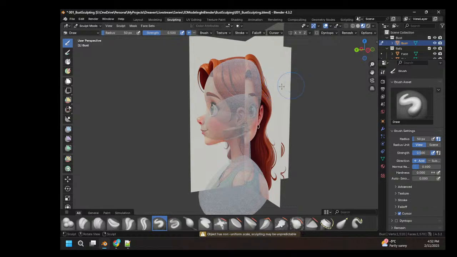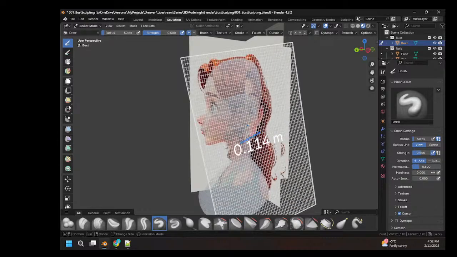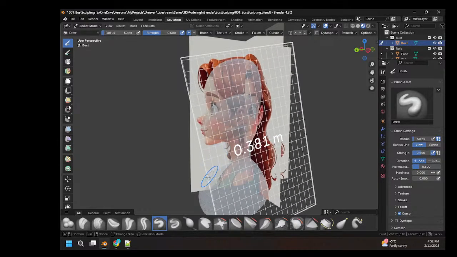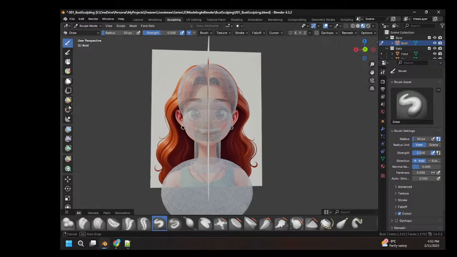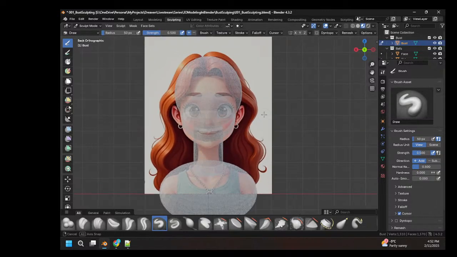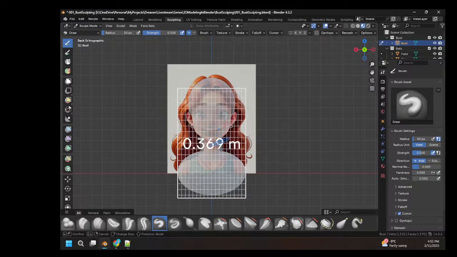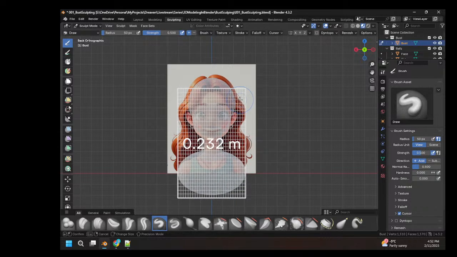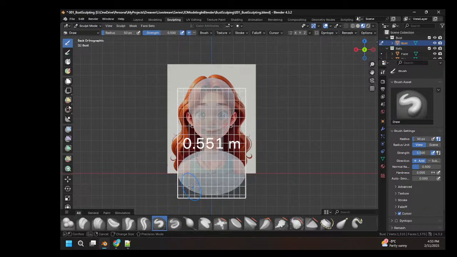You have R, which sets the size of your eventual resolution. It's the resolution of your mesh when you will remesh it.